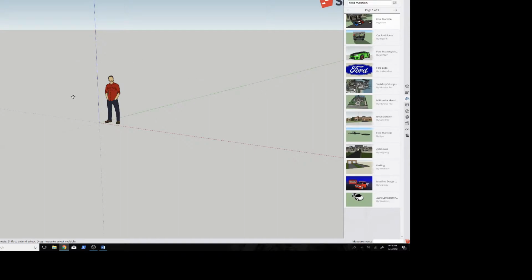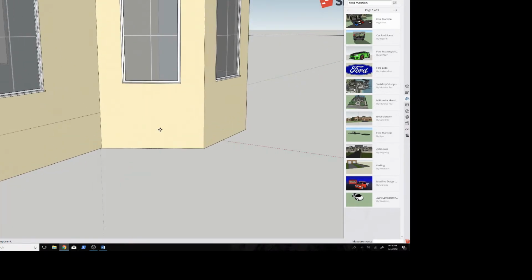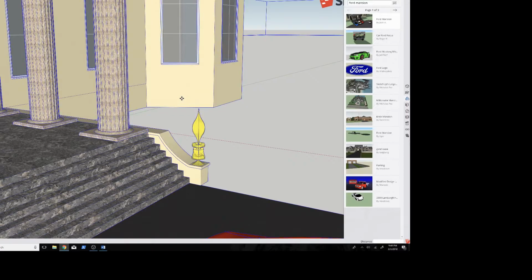Okay, so now I have this cursor, which means that the model is about to pop in like this, and it moves around. It doesn't really matter where you place it, just click somewhere, try to get it to stop following you. It'll go blue, don't panic, just go over to this left toolbar and swap to the select tool. Just click it one time and you should be okay.